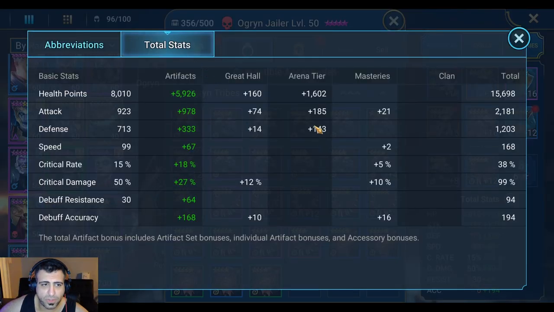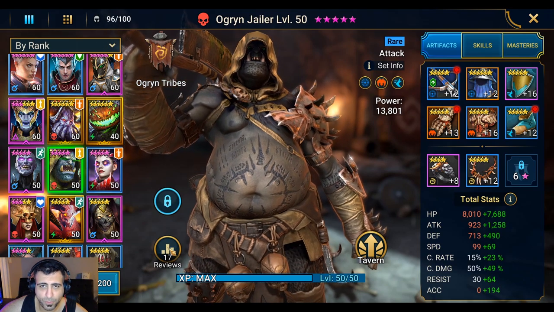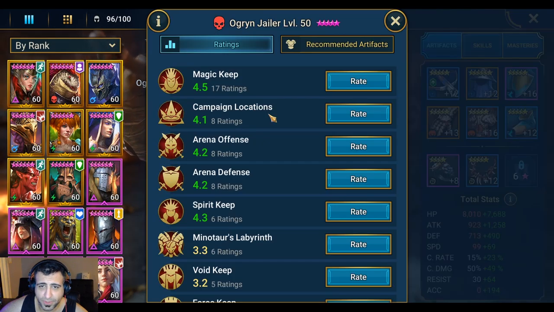So let's look at the total stats. His health points 15,698, so that is pretty low. 2,181 attack, again, that is pretty low. That's not his role, in my opinion. Speed's 168, that could be higher, but I have a speed booster. Crit damage 99%. Debuff accuracy is 194. I wanted to get 200, but we couldn't do it unless I take him to 6-star and get this accuracy banner. So let's review Ogryn Jailer before we go over his masteries.